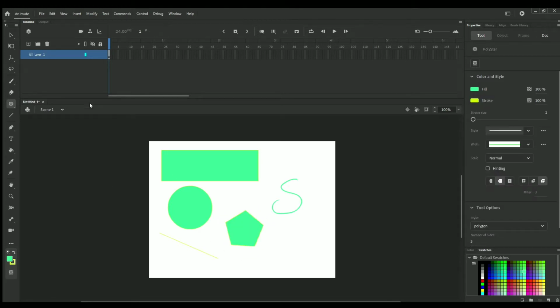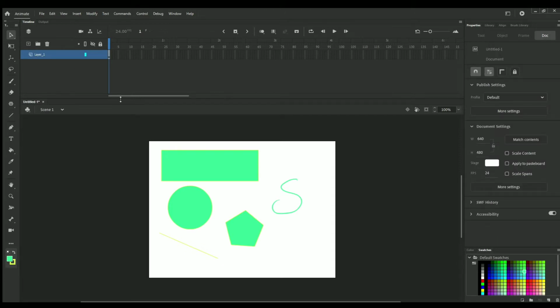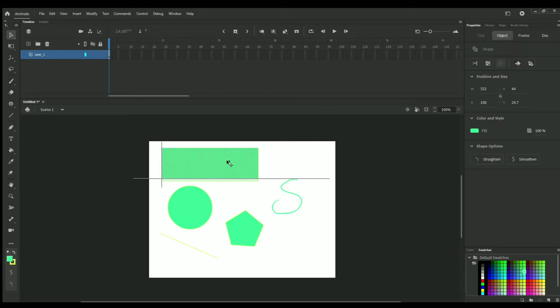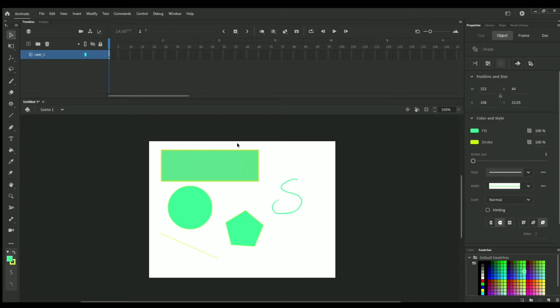When I select something and double click it, it is in break apart mode, so I need to convert it to an object. Create an object, like this. You can also make something an object before drawing it by clicking the object drawing tool here.